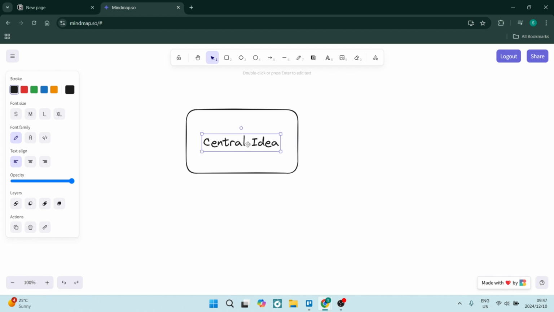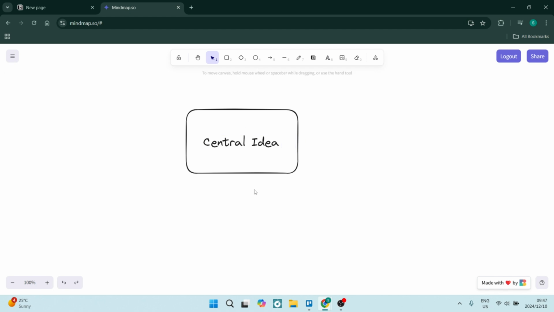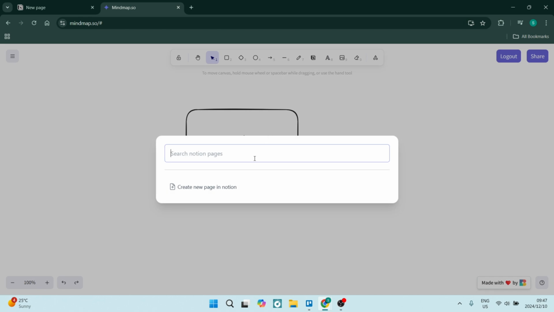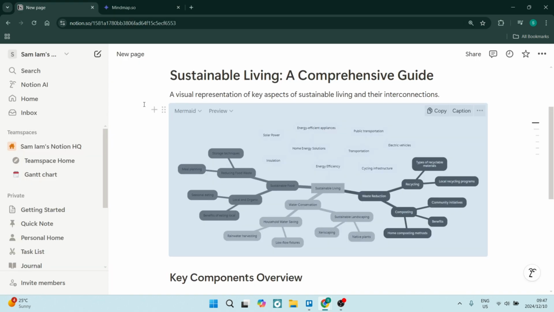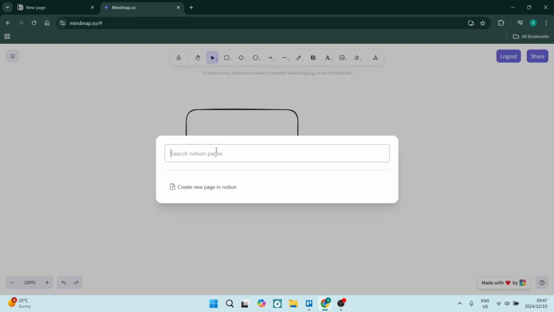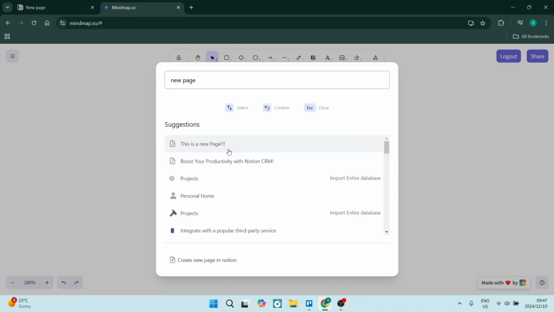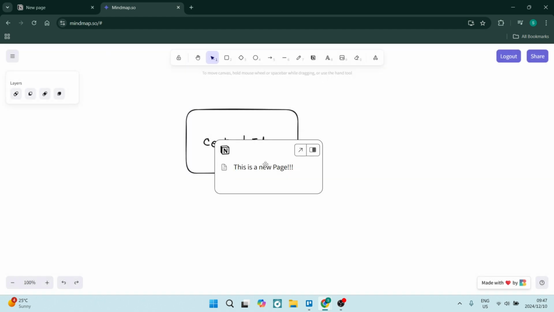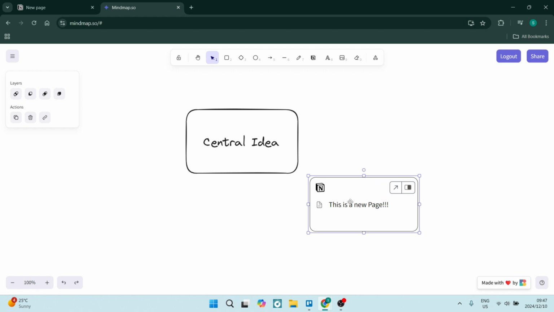Okay, so once you're done with your mind map, I know this doesn't look like much, but once you're done with it, you'll see this Notion icon over here, and it says import from Notion. So you can now actually import your data from Notion. Remember, we just made Notion and mindmap.so sync, so we know what's going on here. You can have a look at what page you want to sync, and you can enter it in over here. Here are my suggestions as I was typing in. So here it is, and here you can now see that we have created a link to that.